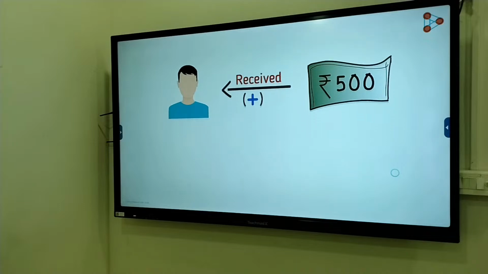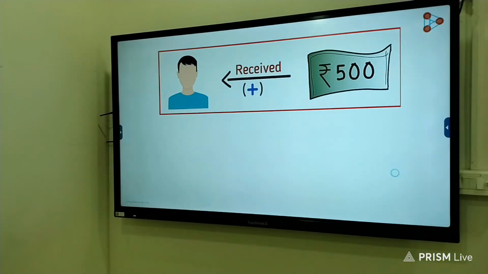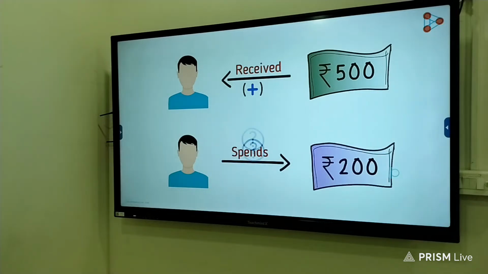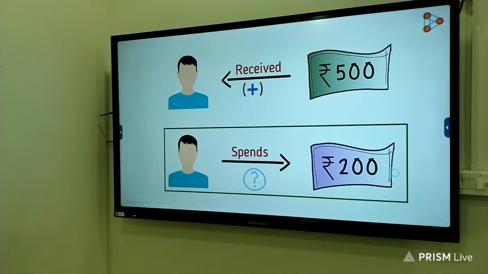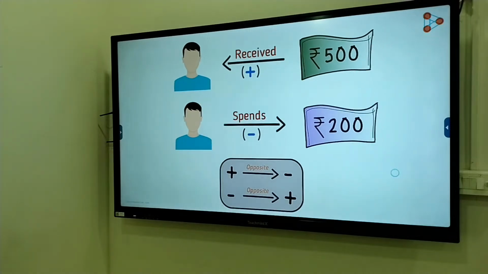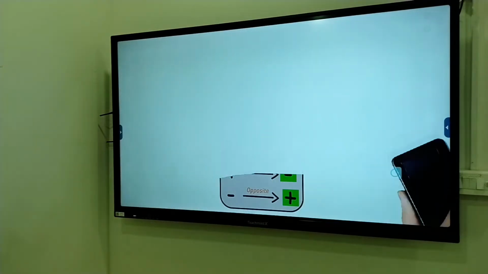What if the situation was the exact opposite of the above? That is, what if he spends 200 rupees from his pocket money? In this case, the total amount Amr has will get reduced by 200 rupees due to the expenses. Here you can note that to write the opposite of a given situation, we change the sign of the numbers that represent them. Let's consider two opposite situations.